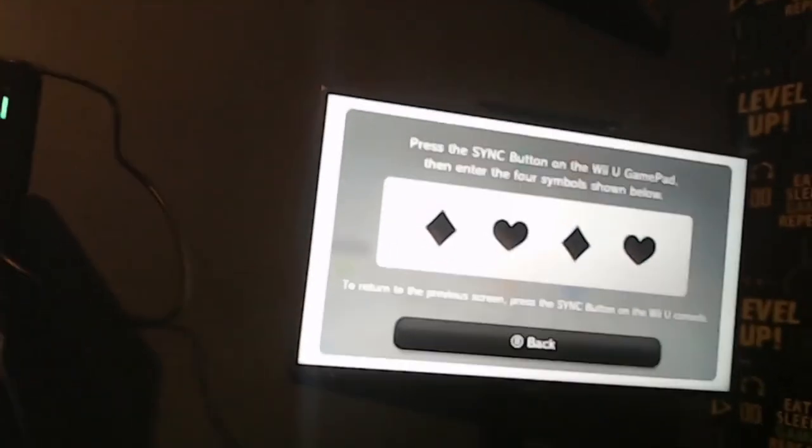Okay, guys, I just looked it up, and apparently you have to press sync again, and can I get the camera to focus? Come on. Right, so I'm going to do that again. Press sync again to then bring up the screen. So now I'm going to type it in. It is different for every gamepad, of course.